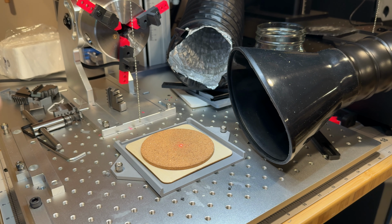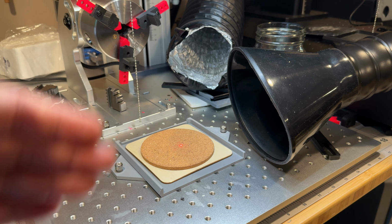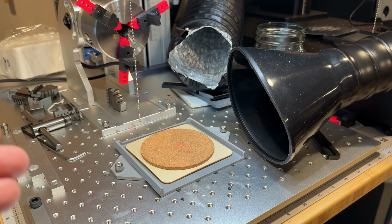We'll start it up. I'll put on my safety glasses first, start it up, and then as it's running, I will start at the lowest setting and then move to the highest setting and then leave it at the highest setting to see how well it's extracting. So let me go ahead and put on my glasses, and we are going to hit start, and we're going to go ahead and start engraving.